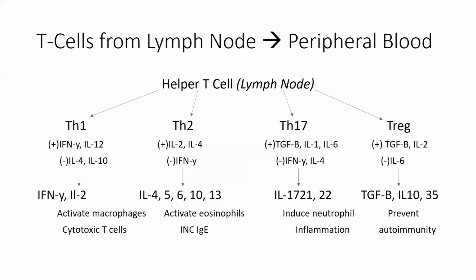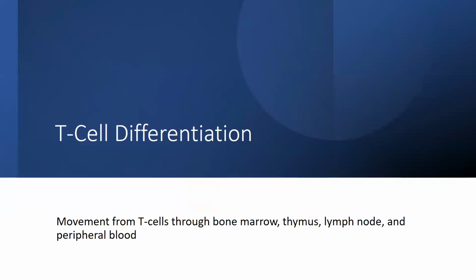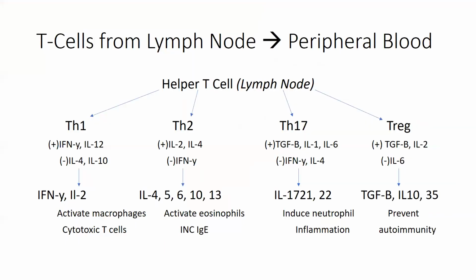Okay, going back to where we were. All right. So T cell differentiation, I don't have a lot to say here. This is really just a reminder. And also if you learn better this way, it's to kind of summarize things we've talked about. So this shows you the helper T cells that we know, Th1, 2, 17, and Treg. These are cytokines that will stimulate their release or stimulate their differentiation.